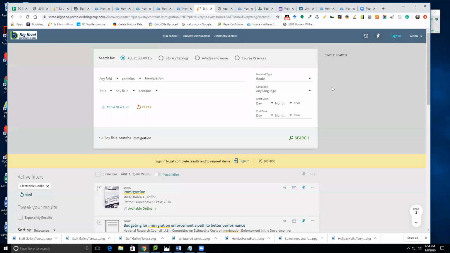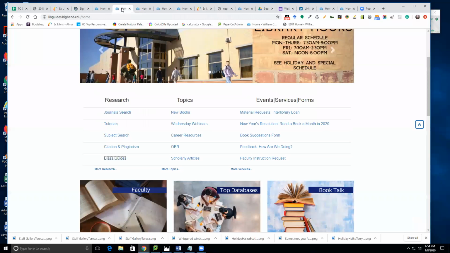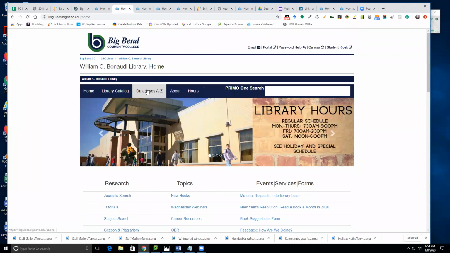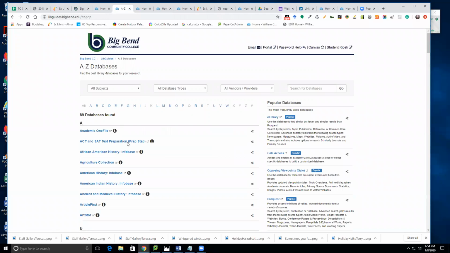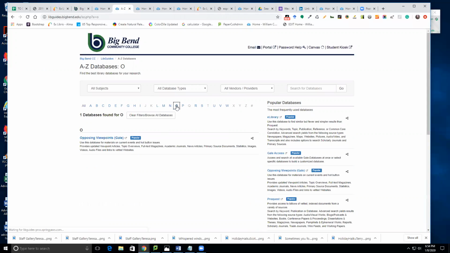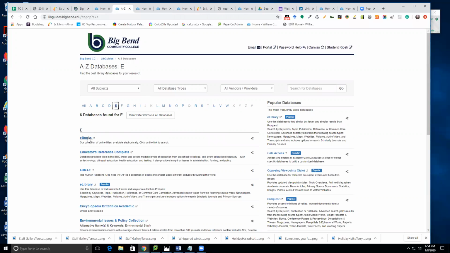I hope that hasn't confused you overly, because I'd like to show you just one more thing. I'm going to go back to the library. And when I say go back to databases A to Z, I'm referring to this. When I said that when you see opposing viewpoints, this is alphabetic, you could just go to O, and you'll see that it's here. If your search fails in the library catalog, but you land in EBSCO eBooks, in databases A to Z, look under E, and there it is. It's ready for you to use. And as I'm doing updates, I'll make sure that these names match the ones in the library catalog. It's kind of a project I'm working on.